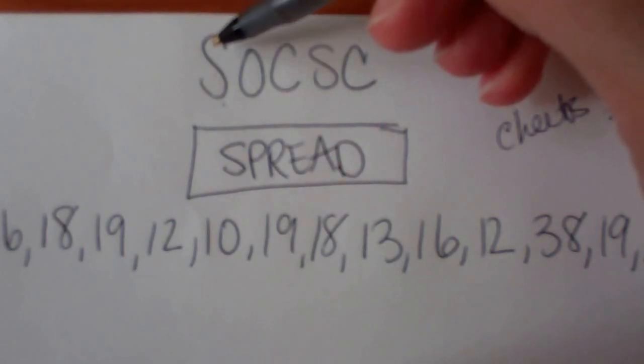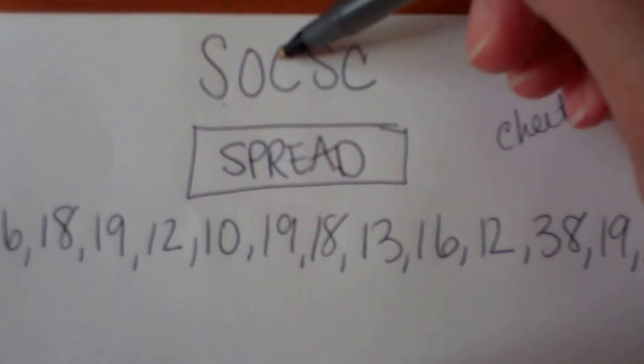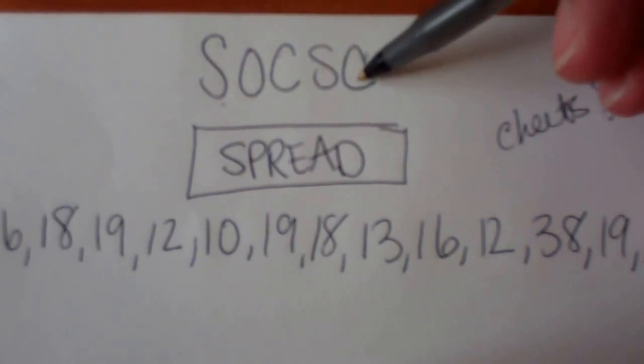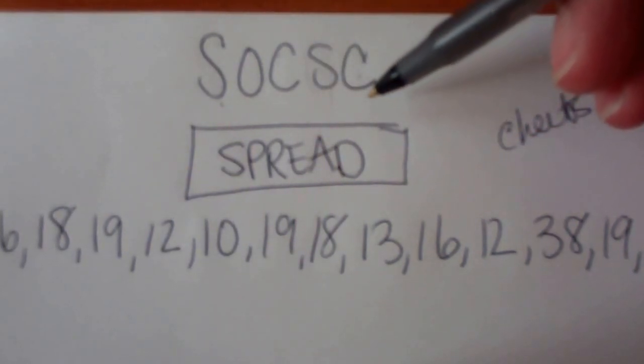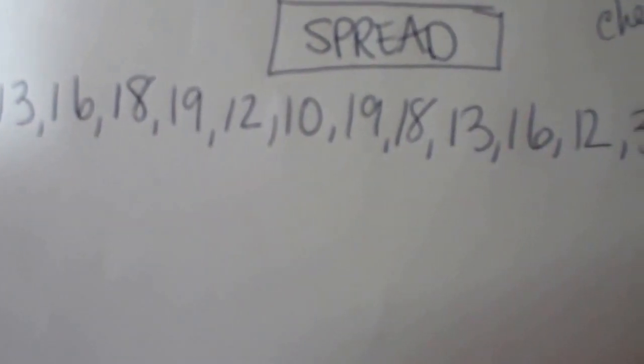We're using SOCS: shape, outlier, center, spread, and context. So we're talking about spread today. We're going to be going back to the Cheetos example. In the Cheetos example, we had 17 numbers here, and it was about me opening up a bag of Cheetos because I felt like they were underfilling them. So we're going to find out the spread of this data set. If you want to know the shape and outliers, you can visit those videos for shape and outliers.